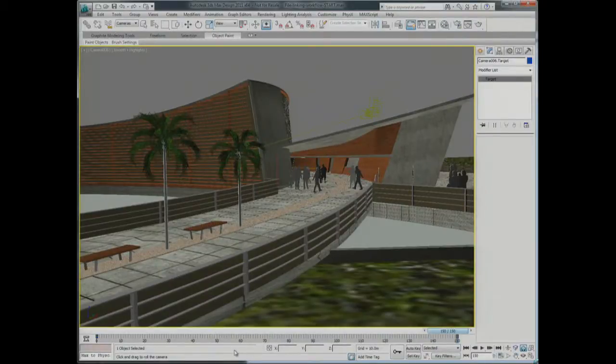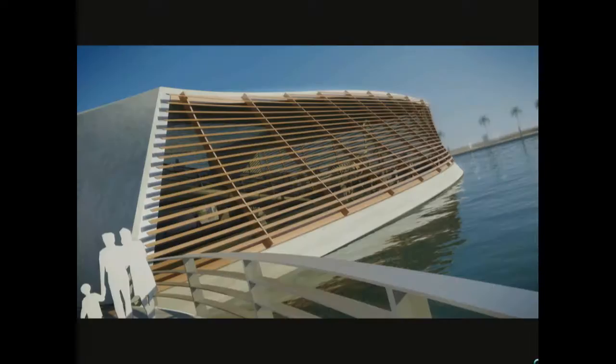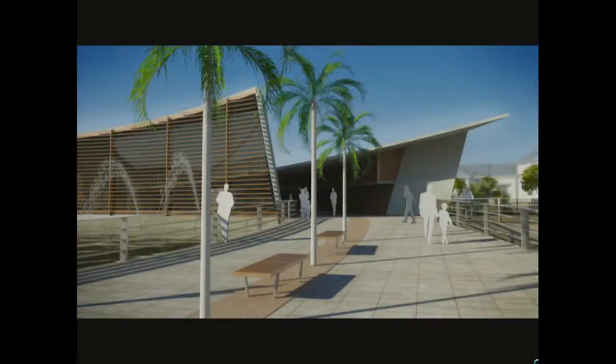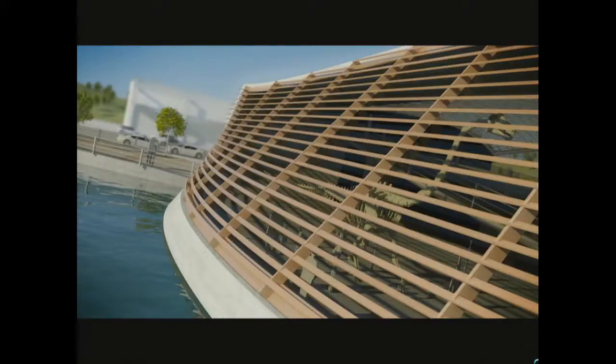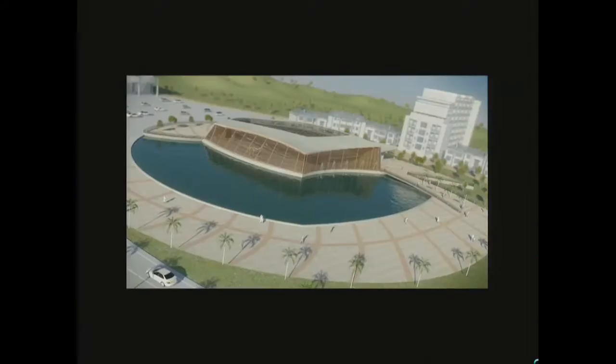So let's have a look here at different cameras that I have applied into this final scene. You see I have quite a bit of things here. And you'll notice that some of these renderings are using depth of field. So it's helping me focus on the building and adding depth to my cameras. And also you'll notice that there's quite a bit of content that's been added around this pavilion to help place it in context. So there's buildings in the background, there's quite a bit of trees, there's people, there's cars.